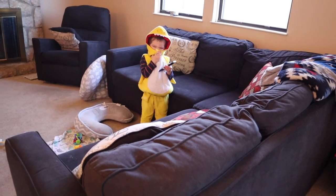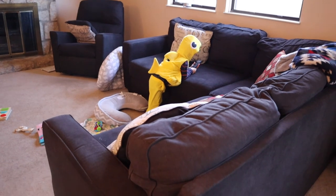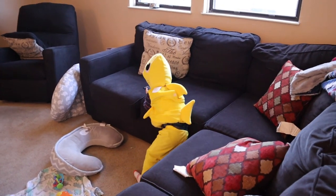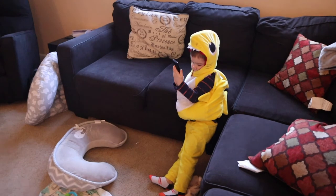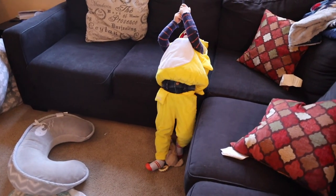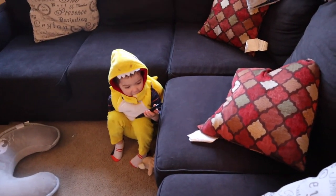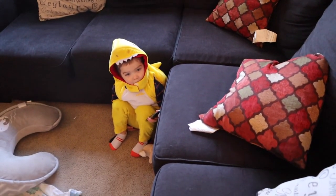And so I'm trying to put away old Halloween costumes, so that when Porter gets old enough, he can wear them. And Grayson found it, and did he want me to put it away in the box? No, he wanted to wear it. So this is the last time Grayson's gonna wear Baby Shark. I'm sure when I get it out, when Porter gets old enough, Grayson will wanna wear it again, but he's just getting too big for it. He wore this not this past Halloween, but the Halloween before, so it's old.